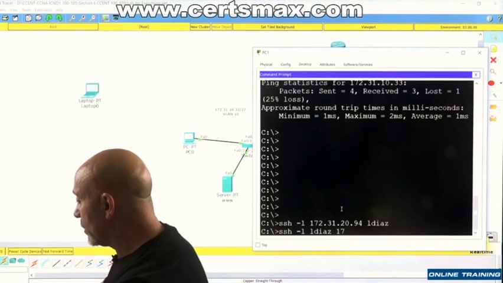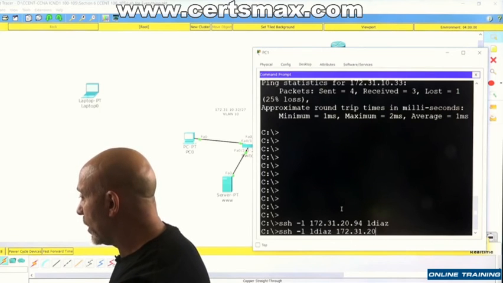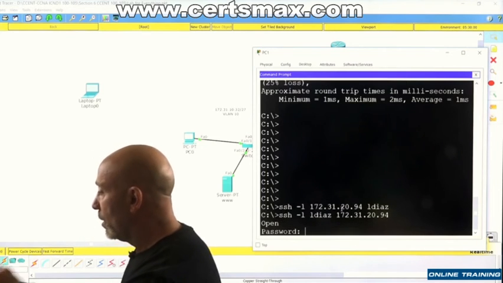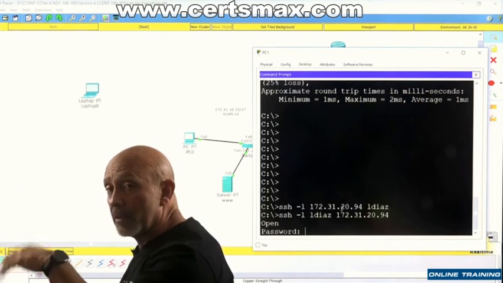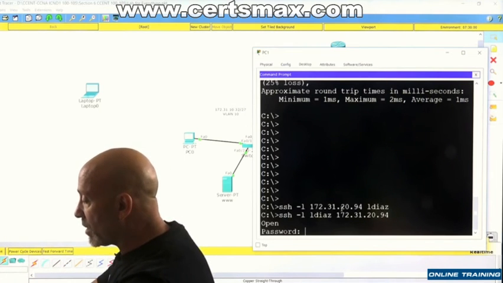Then the IP address, 172.31.20.94. And now we put in our password, Cisco.